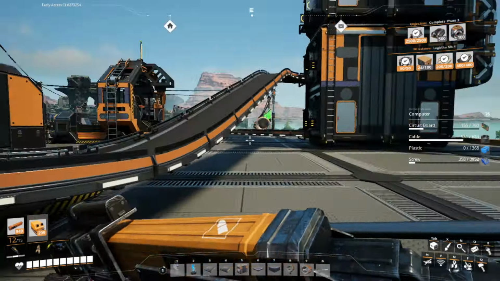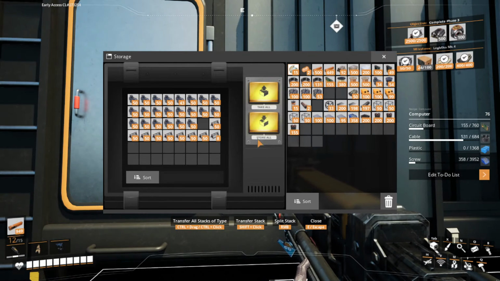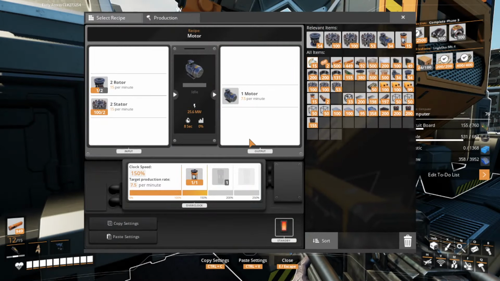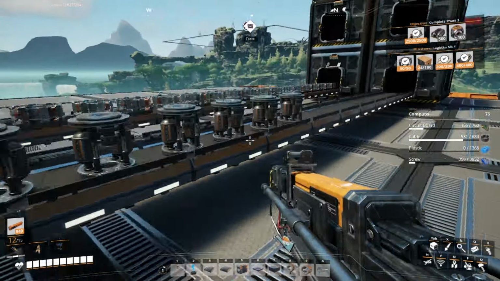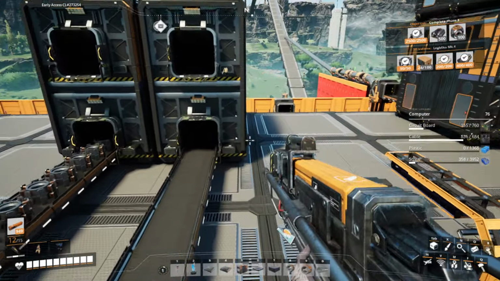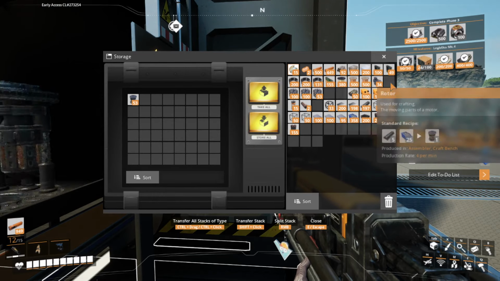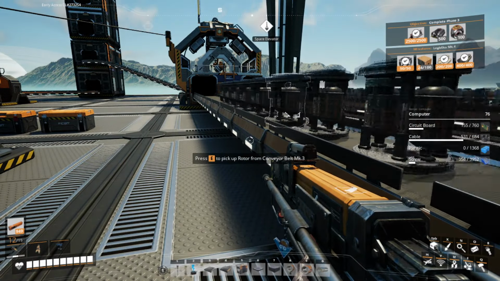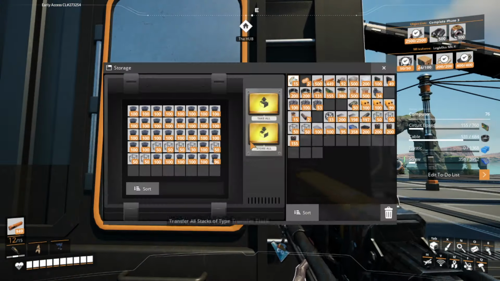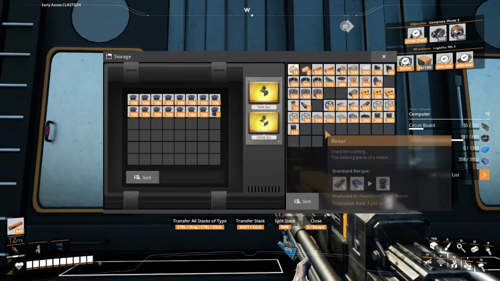Oh my god, is this full? Oh no. No, it's definitely not full. Why is this not producing things? It needs more rotors. What are these then? Okay, it says there's no rotors. Oh, weird. Oh, man. That was very odd.